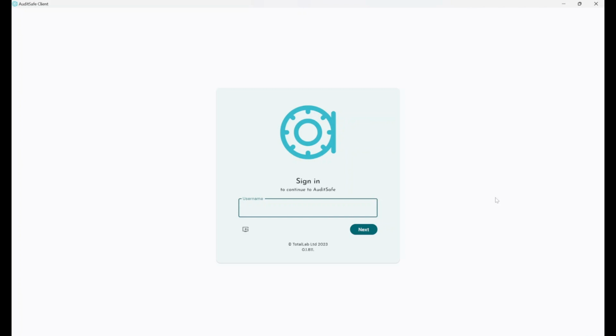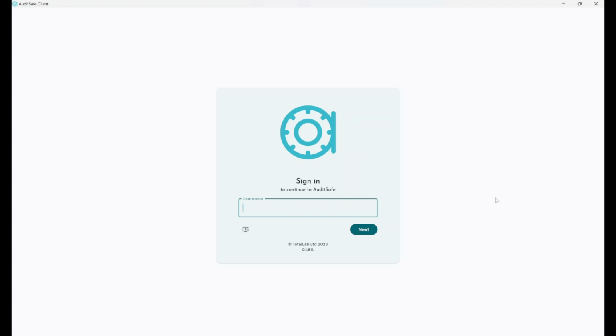Also, a use case might be if you have a piece of equipment that only exports results to a .csv file, and there are many of them, you would actually be able to import that CSV file into AuditSafe and then be able to complete your analysis in a 21 CFR compliant manner. So if the vendor of that piece of equipment doesn't have their own compliant option, this would be a way to achieve compliance without having to buy a new piece of equipment, retrain your staff on that piece of equipment, and hope to match the functionality that you'd already be doing, that was already part of your workflow, that all of your SOPs are already written around.